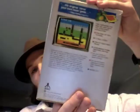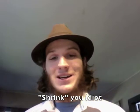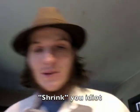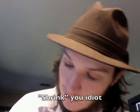Who doesn't like Dig Dug, right? Everyone likes Dig Dug. And here's a copy of the game that I have for the Atari 2600, the version of. And my computer just went dark, sorry. I have the Atari 2600 version of this, and it is the only Atari 2600 game I have in the box. So I now have the box copy of the Atari 2600 and 5200 versions of Jungle Hunt. I actually got the Jungle Hunt for the Atari 2600 in the Saran wrap and opened it because I like playing games, not sitting Saran-wrapped boxes on my shelf. However, I do like the boxes. The boxes are awesome. So that's 7 Atari 5200 games in the box.